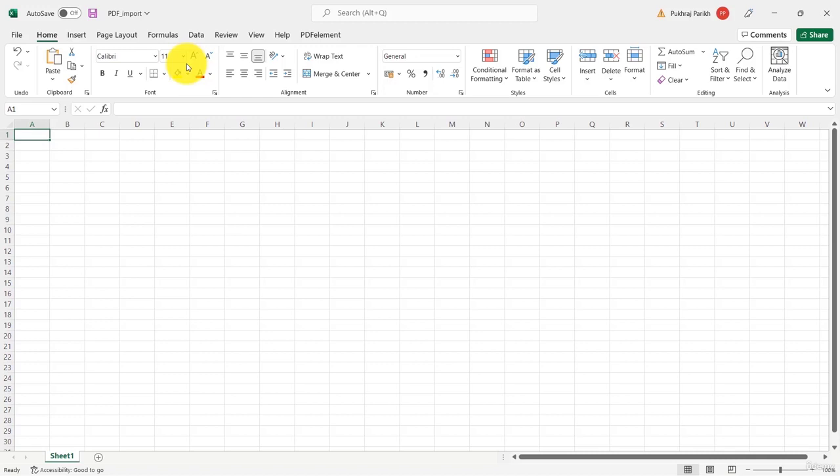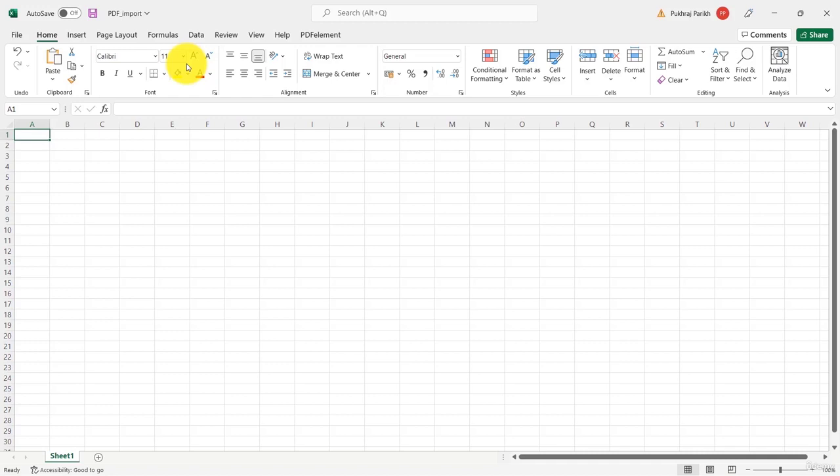So importing data tables from a PDF file is a very common business scenario. For example, suppose you are a finance manager and you may want to look at the balance sheet or a profit and loss statement of a company. You may want to analyze it in Excel. Often the documents are available in PDF format, and if you want to analyze the data in them, you want to import those tables into Excel and then do your calculations.